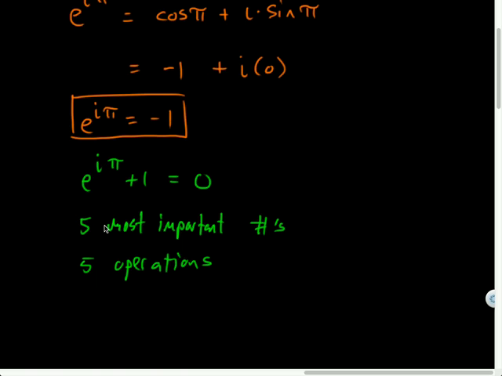Subtraction is the inverse of addition. You can add negative numbers and accomplish that. Division is the inverse of multiplication. You can multiply by the reciprocal to accomplish that. So you could call it 3 operations if you wanted to, and it's got the most important relationship, one relationship, which is equality. So it's a beautifully elegant formula.